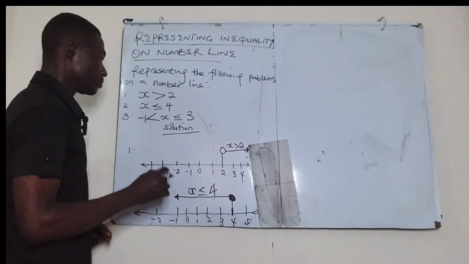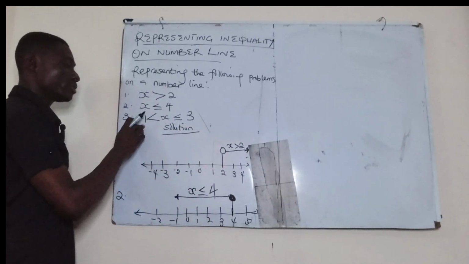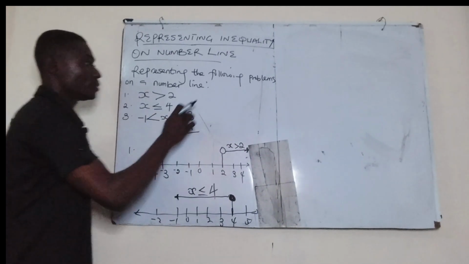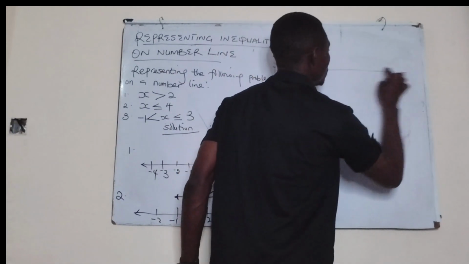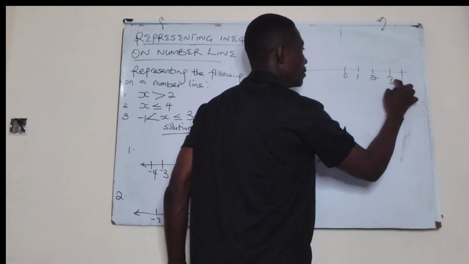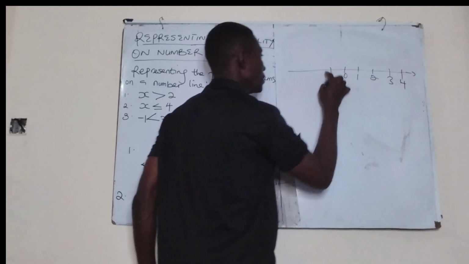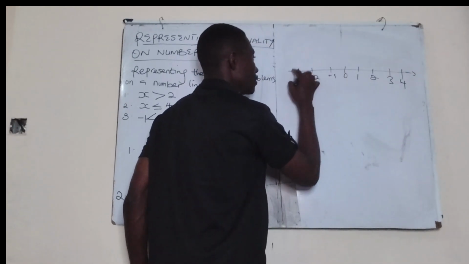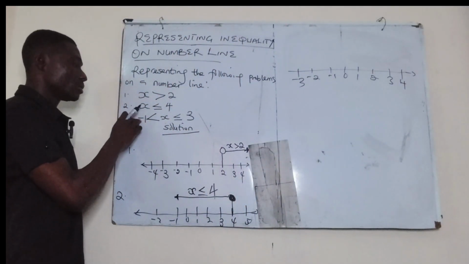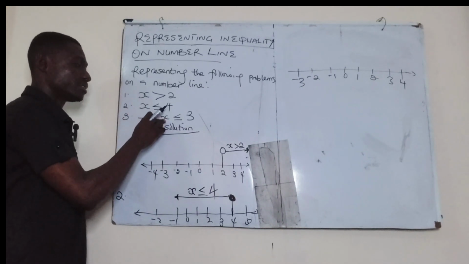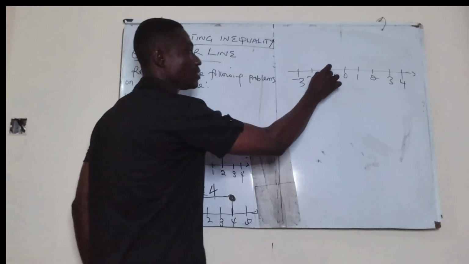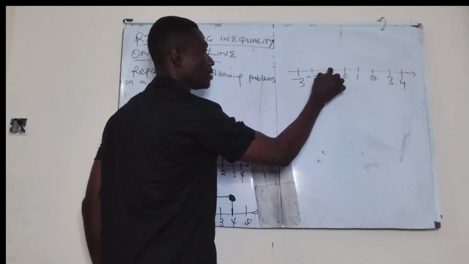Let's try this. This number line is simply telling us that x is greater than minus 1 but less than or equal to 3. So let's say we're considering this, and let's say this is 0, 1, 2, 3, and so on. Let's just say that for this minus 1, minus 2, minus 3, and so on. So now where is our minus 1? This minus 1 less than x is as good as saying that x is greater than minus 1. And all these numbers to this side are the ones that are greater than. So we could just say this.